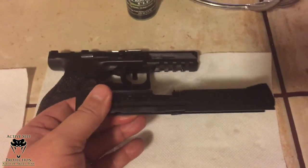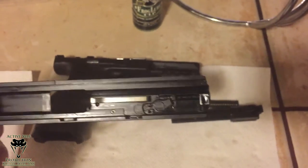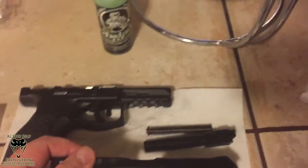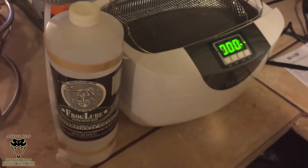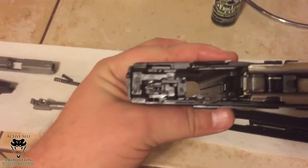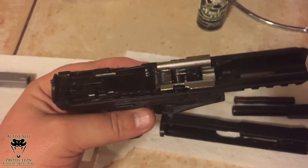Here are the final results before I put them together. I Frog Lubed these and wiped them down just a little bit. You can see — this gun is in perfect condition. Remember, I got this from the factory, put 1,200 rounds through it without cleaning, then put it in the sonic cleaner. And I want to say — I have not been compensated by Frog Lube at all, I don't have any arrangement with them. I just believe in the stuff — it works, and that's why I use it.